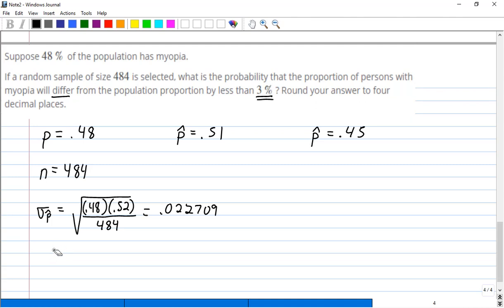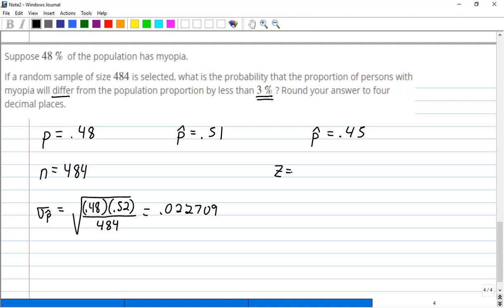So since this is a problem where you wanted to differ less than, this is going to be between the two z values we get. If it would have said more than 3%, we would still find the same p-hat values. It's just we would have to take the error on the outsides of each of the two. And when I say inside and outside, I'll draw it up here and show you. But we have to have the z-scores before I can draw it.